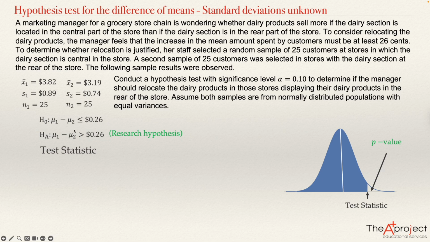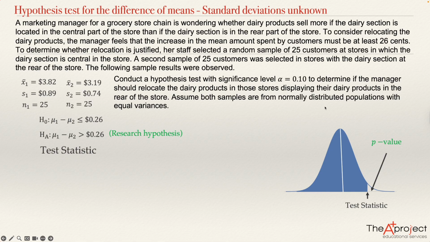In the case that the alternative hypothesis is greater than, if the alternative hypothesis is lower than, less than, then we are going to be thinking in the left tail of the distribution. If this alternative hypothesis is not equal, then we're going to be thinking in two areas. Let's see how to compute this test statistic.